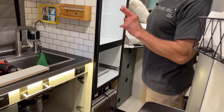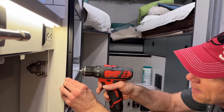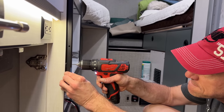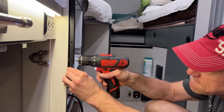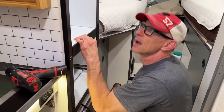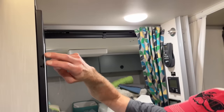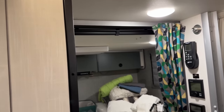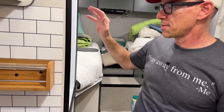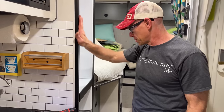So, drilling for number 8 screws. Here. Miracle of miracles, it's in. And there's even a little bit of space that the screws seem to have pulled tight. It was here due to the uneven cabinet. I don't know how that worked. I'm just glad it did. We're calling it in. We're calling it good.